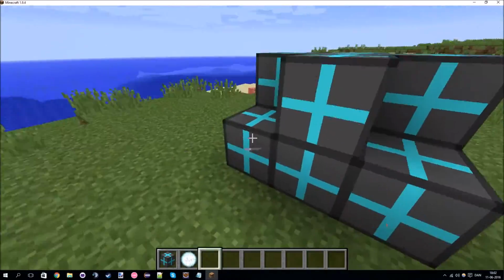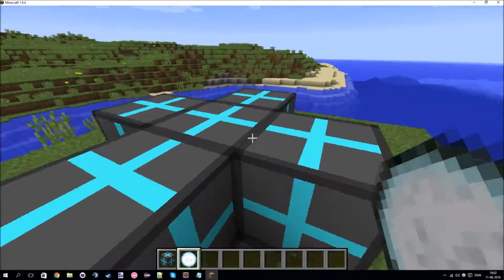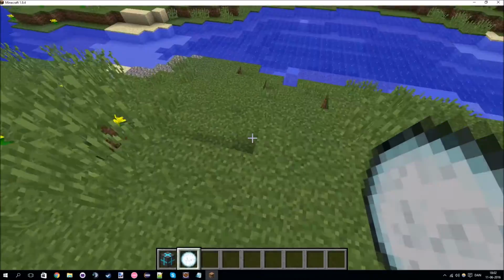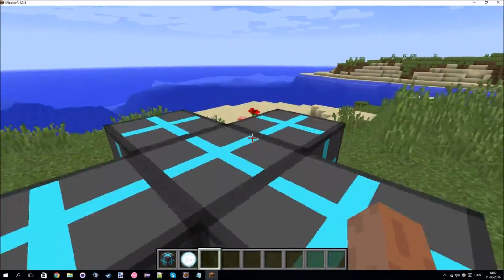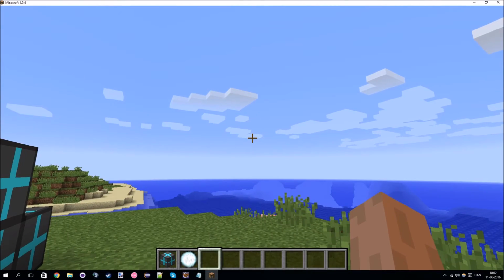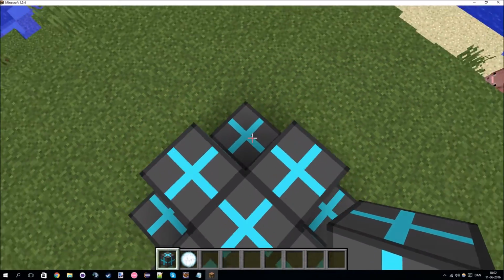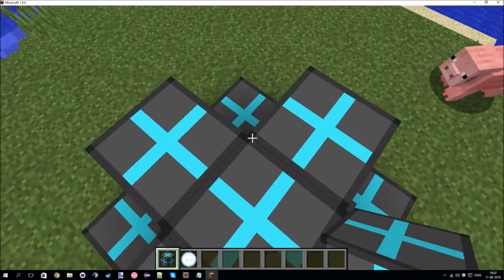So yeah, that is pretty much it for this tutorial. We just quickly went over items, creative tabs, and how to name blocks and items, and yeah, that is pretty much all I wanted to cover. As I said, in the next episode we're going to be looking at something fairly different. It's going to be LLibrary and what it has to offer for you.